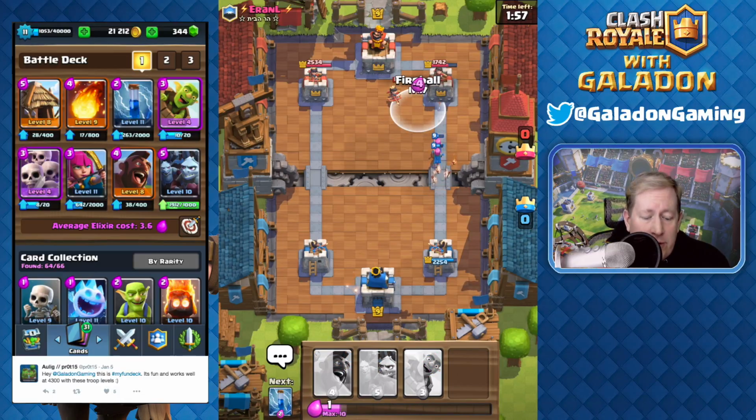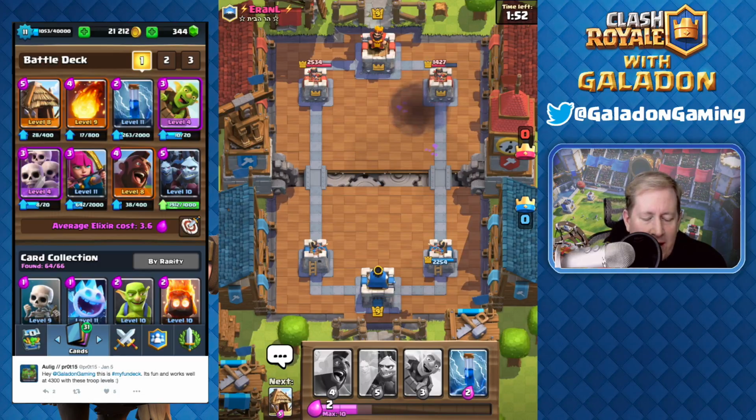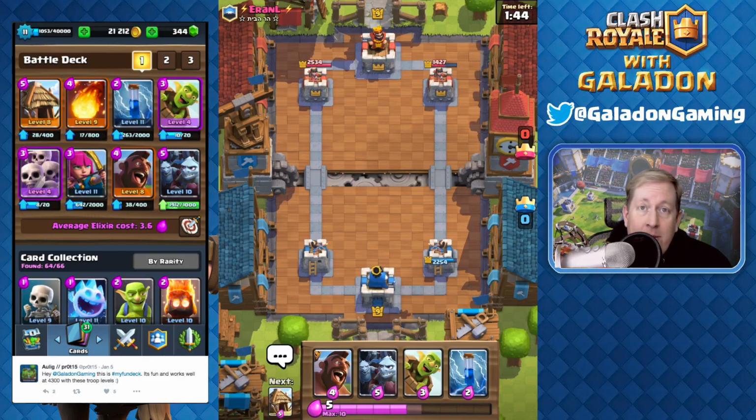We're going to go ahead and take the Princess out with a Fireball, and there we go. So the tower down over 1,000 hit points, and we're doing okay. That Elite Barb push on the left-hand side didn't get any damage on that tower, thanks to the Goblin Hut. So I like that so far. Okay, so now he's got a bowler. Gotta watch out for the Elite Barbs.